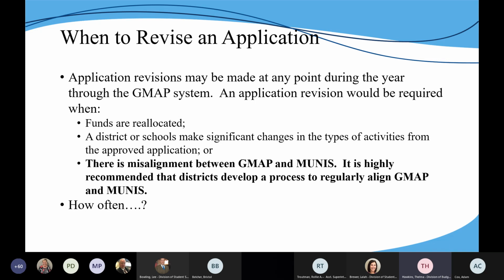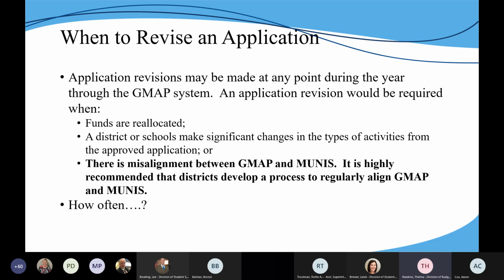I would say the district needs to come up with a process. Say we will look at our Munis and GMAP alignment maybe at the end of each year or twice a year. Just come up with some kind of plan to make sure it aligns, I always say relatively close.